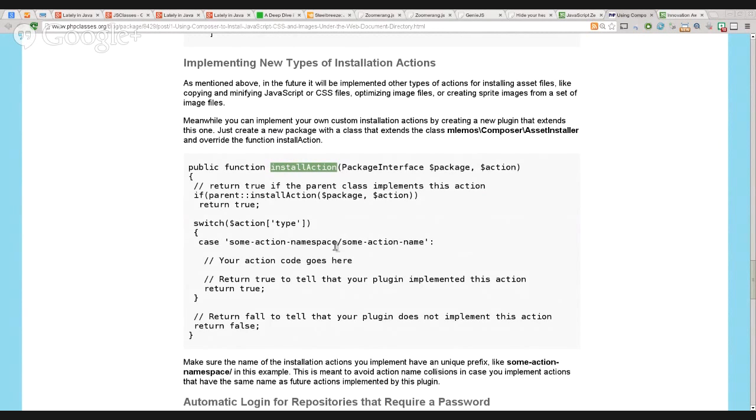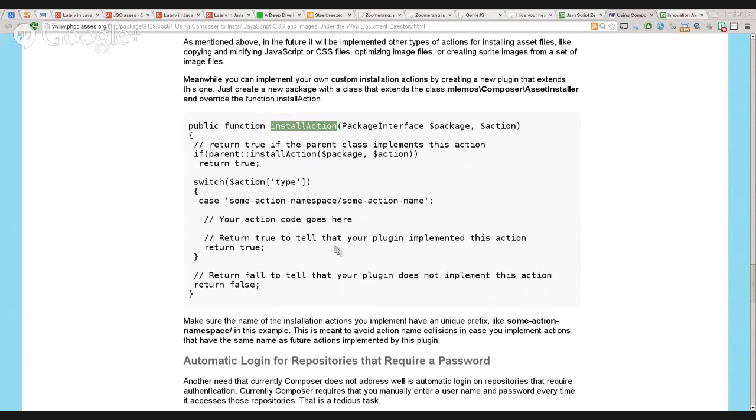So you are not limited to the built-in installation actions that this class provides. And lots of people told me that they love this possibility, even if they are not going to implement their custom actions.